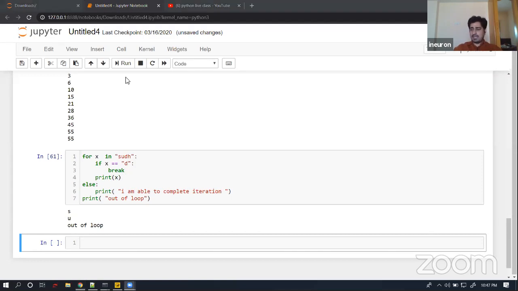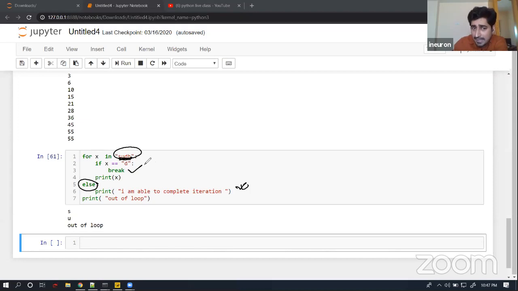Now you must be able to see that I'm not able to get this statement at all, because what has happened is, I was trying to iterate through this data, extract the data, and perform some operation on top of the data, but in between someone has applied a break on the for loop. And if you are not able to exhaust the entire for loop naturally, then in that case it will not come to the else block.